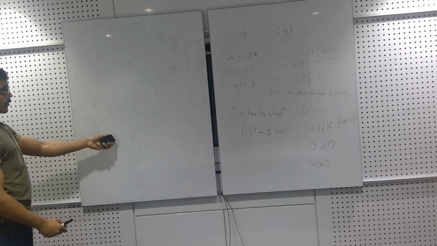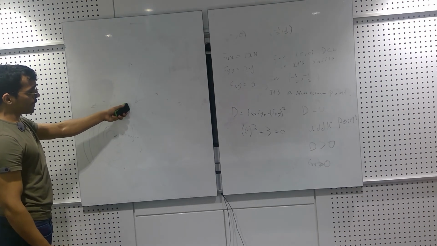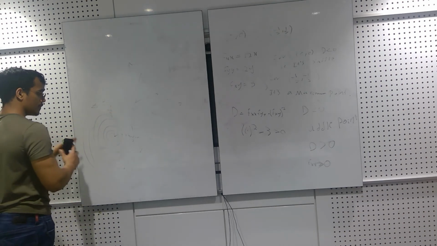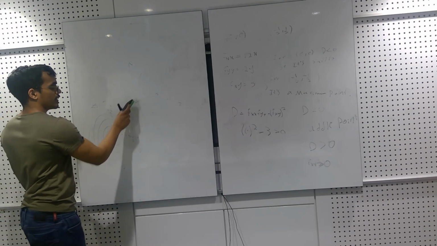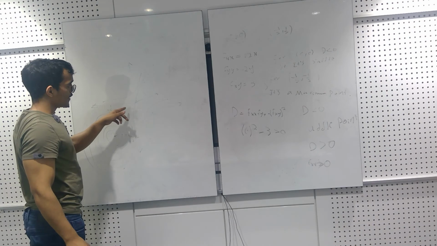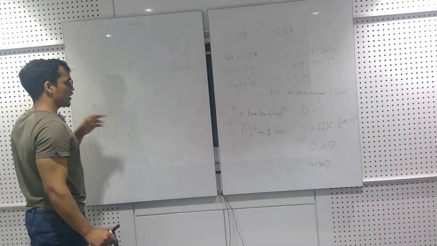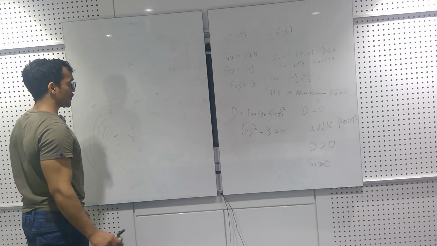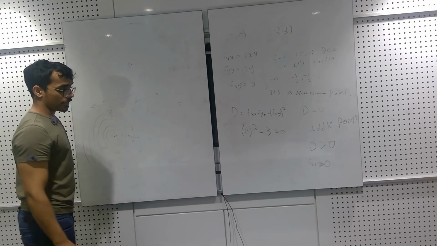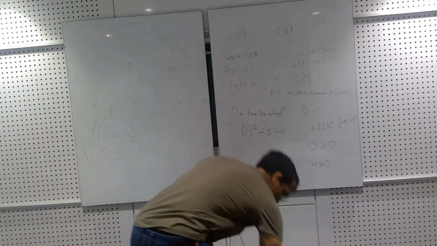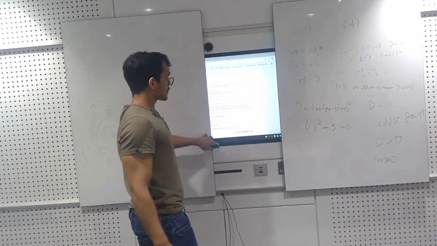In the maximum and minimum, the contour encircles the point, and in the saddle point, the contour will cross itself. The only point where the contour crosses itself is the saddle point. So this is the graph of the contour function, and we classified the type of the critical points.